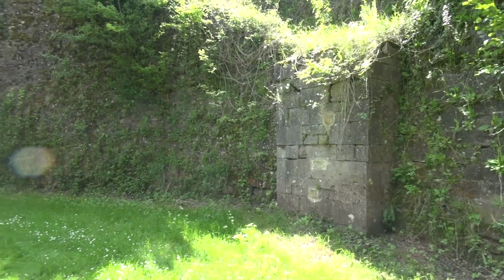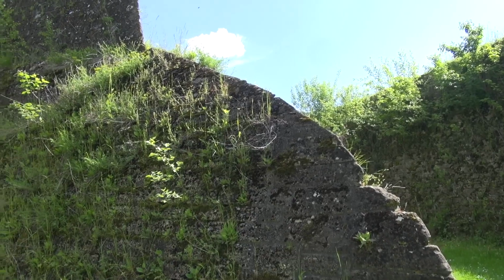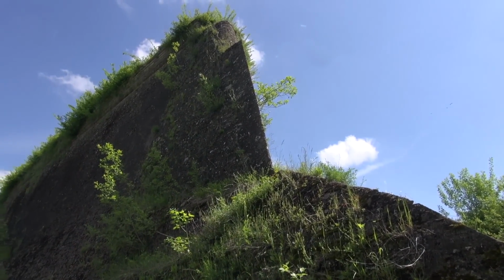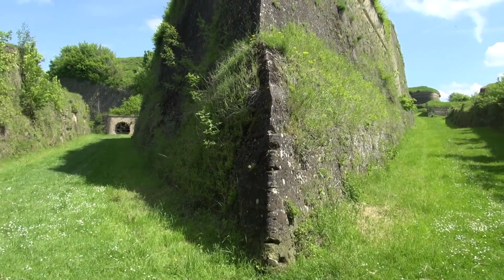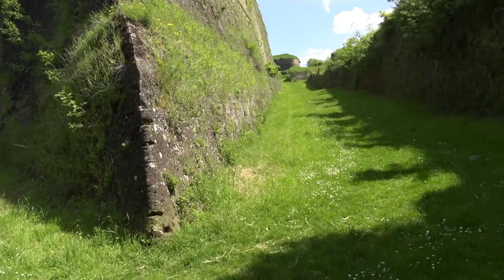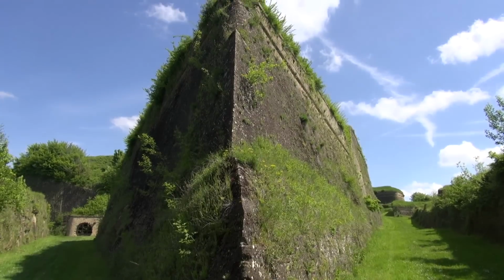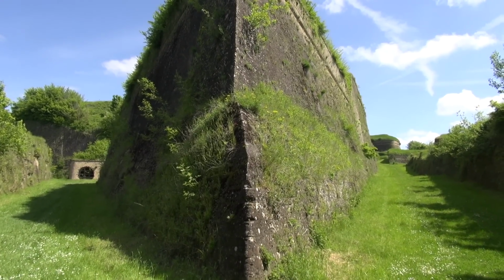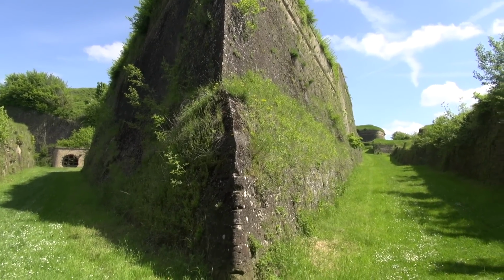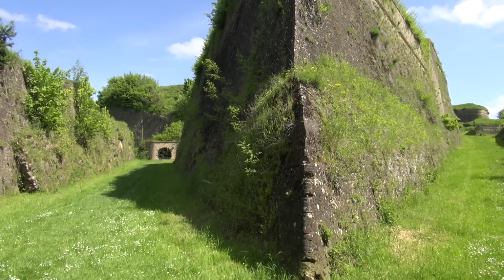I think we're just going to go around this spiky thing. I mean, it looks like the prow of a ship, the ram bow of a ship. It does. Scale the wall. Yeah. I mean, look at this. It's amazing. That's why I brought you in here, to show you the ditch. Look at the points, the peaks to stop you. Yeah, that's a battleship tearing down on us, isn't it? It is. We're about to be rammed amidships by a pre-dreadnought going at 18 knots. I mean, we are fucked.